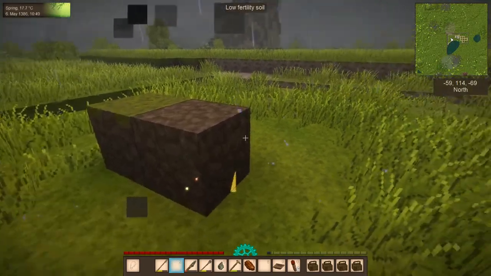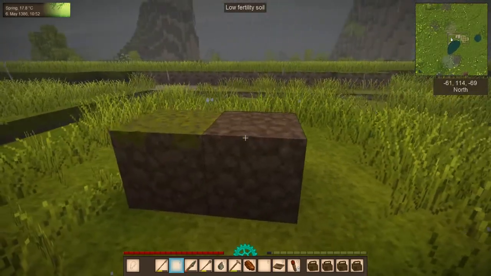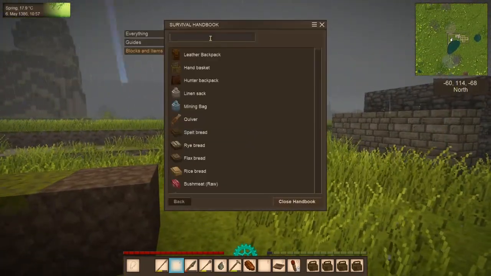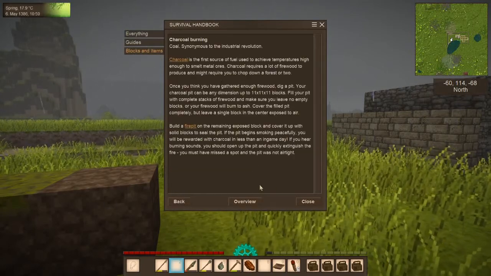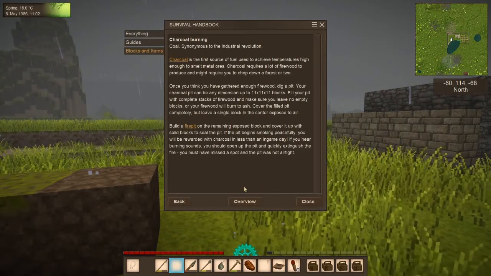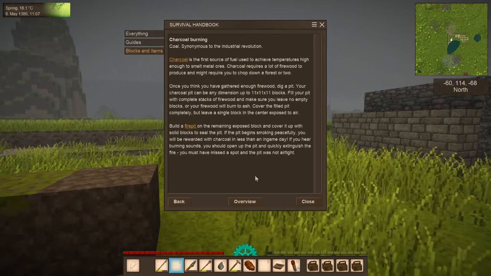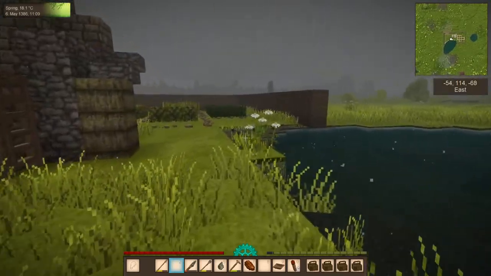It is lit. There we go. I think I might screw that up. It is not smoking peaceably. Oh, so I have to cover the pit. Build the actual fire pit, or cover the actual fire pit up. Okay. Well, that's just going to stay there for now, because I am actually low on wood. So I don't want to keep screwing this up.